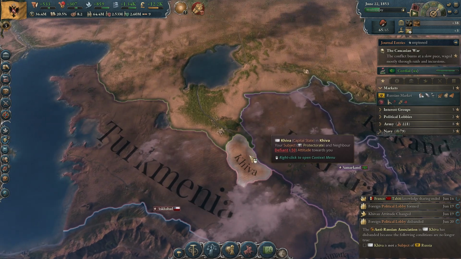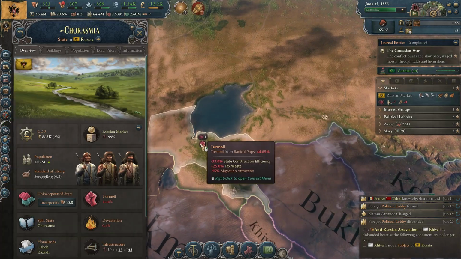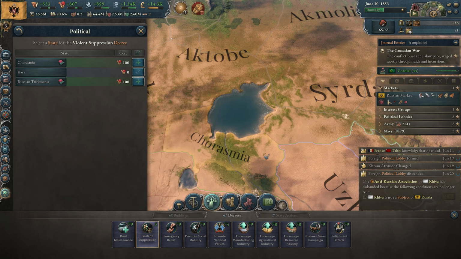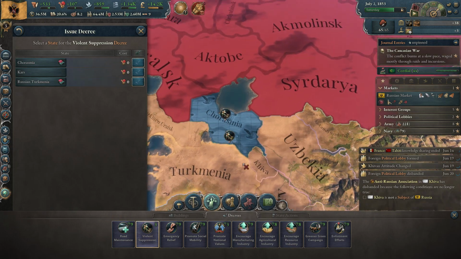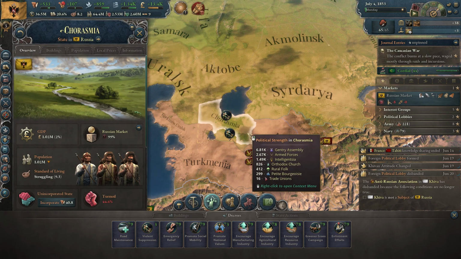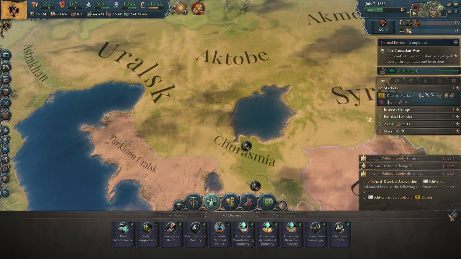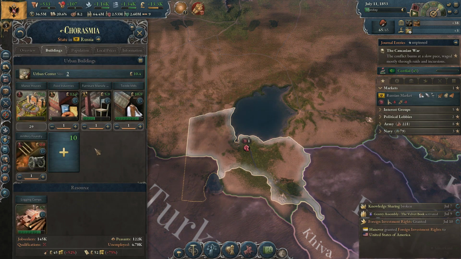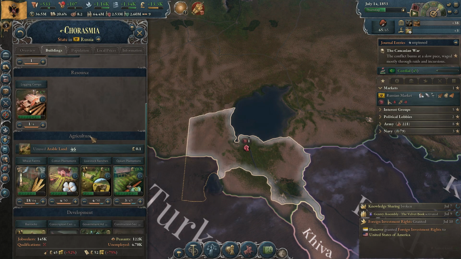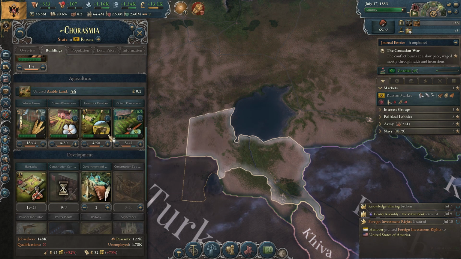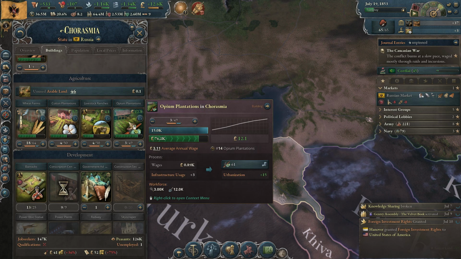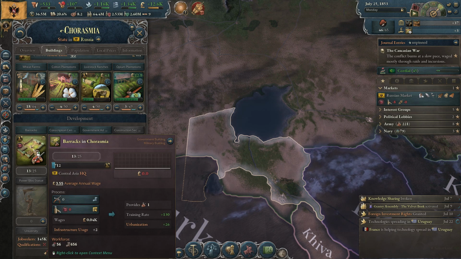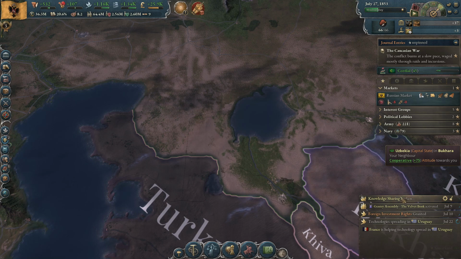Alright, excellent. So we have a new protectorate over here, and we conquered this territory. Do have some turmoil there, so we might want to make use of the violent suppression here to deal with that turmoil. That's how the Tsar deals with everything. So just taking a look at what we gained in these states as far as our buildings go. So they actually do have a few things here. The logging camps, quite a bit of agriculture, including opium plantations. So we'll have access to opium. Most of the major powers don't have ready access to it.